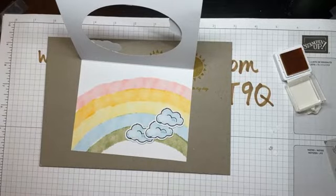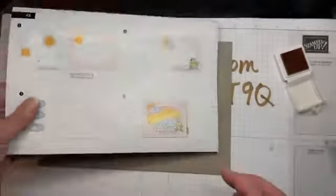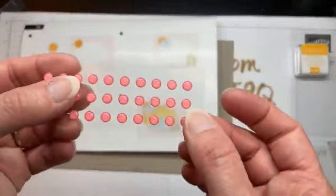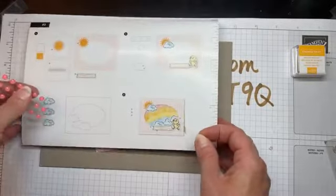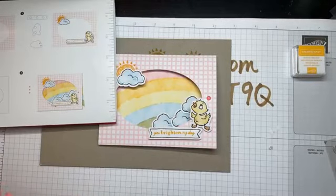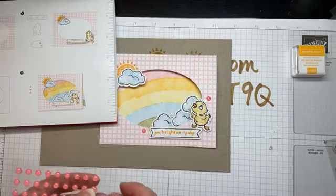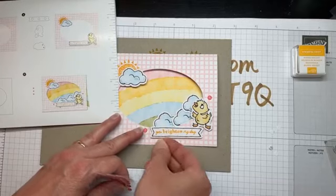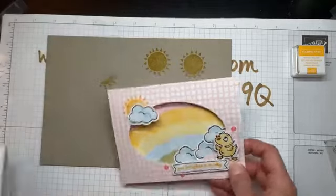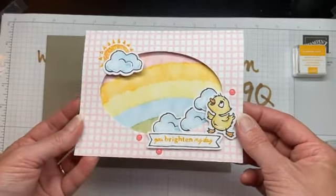There's my clouds. And now we just have our little embellishments to add. So it's very simple. I'm just going to close up my ink pad here so I don't make a disaster happen. So here are our nice little embellishments. And they put them as follows. So let's just do what they did, since they helpfully design these. And they have graphic designers doing all this work for them. So generally their placement of things is really, really nice. And we'll just put that under there just a little bit. And as easy as that, we have our whole card. And isn't that just cute? I just think this is a lovely, lovely kit.